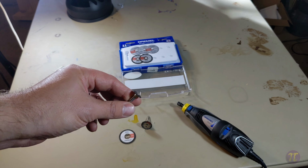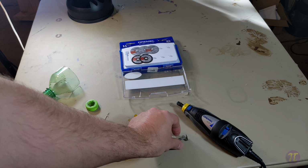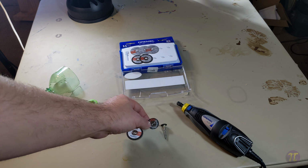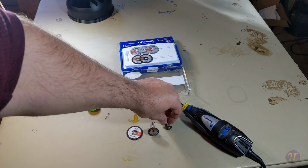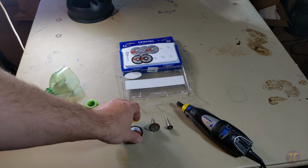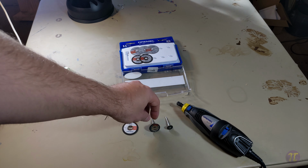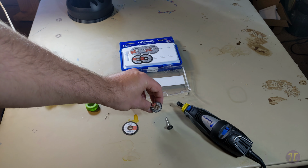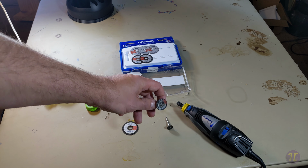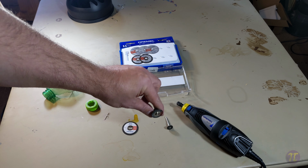Well, after cutting through my first chunk of rebar, I noticed that the wheel started to grind down significantly. In fact, you can kind of see here what a full wheel looks like and what the stages of deterioration for that cutting wheel. Now, also, it took forever to cut through rebar. I think I could cut through 3 rebar in about an hour and a half, 2 hours, because I would take my time and rotate the rebar and make sure that I cut all the way through, around the rebar and continually deeper and deeper until I cut all the way through.